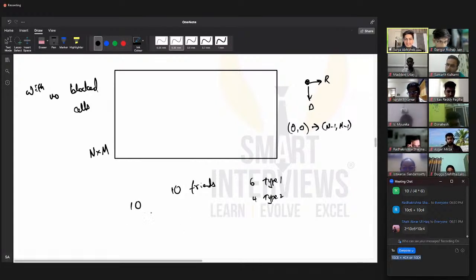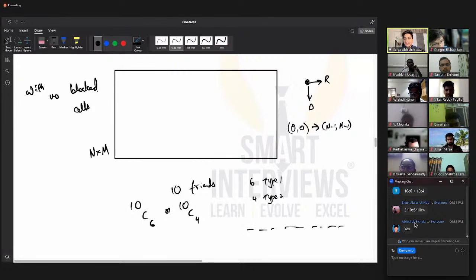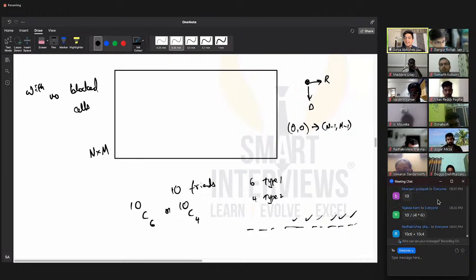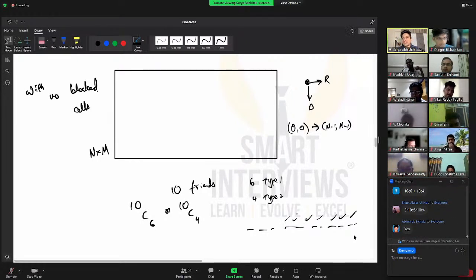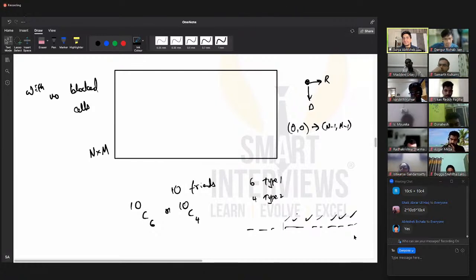It is 10C6 or 10C4, because 10C6 is equal to 10C4. See, if you have 10 friends, if you know how many ways there are to give 6 chocolates to 10 friends, then all the other friends are getting the remaining 4 chocolates. They are not different ways again.